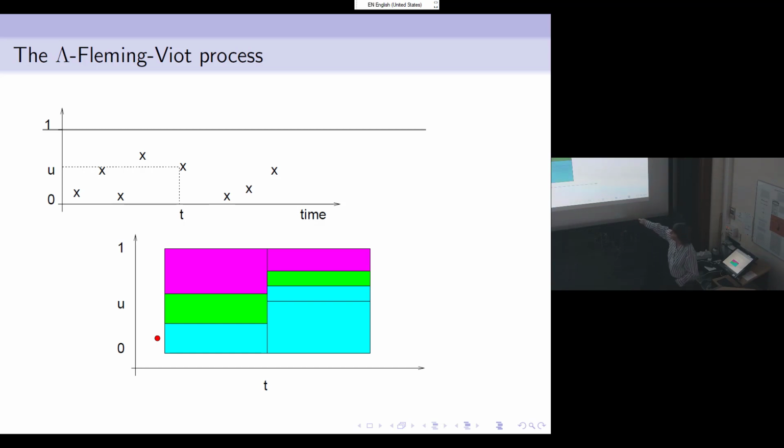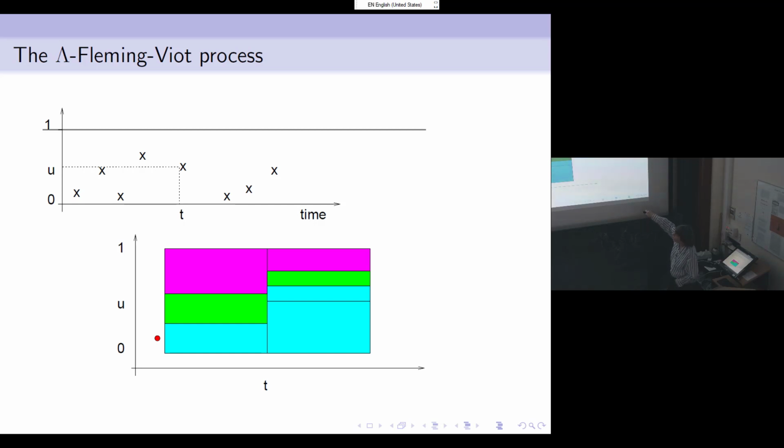Now, immediately before the event, I'm supposing that the proportions of individuals in my population, my type space, has 3 colours, it's these 3 colours, and these are the proportions. And I threw down a uniformly distributed point on [0,1], which is equivalent to sampling a type uniformly from here, and it fell in this cyan region. So that tells me all the offspring of my event are going to be cyan.